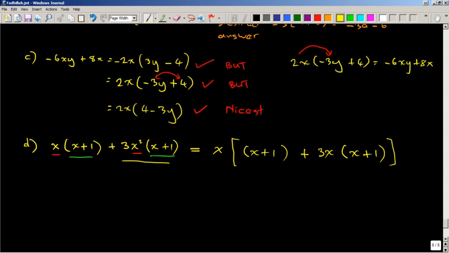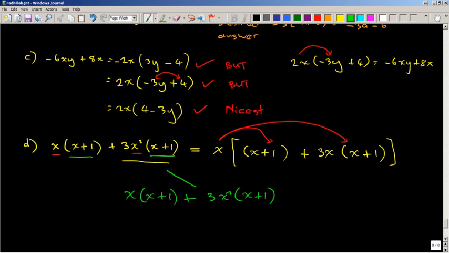So far can follow or not? Yeah. Okay. Just to prove my point, let's say if I remove this bracket, then you need to multiply X with this. This is expansion, and X with that. If I do that, X times X plus 1 becomes X times X plus 1. Okay. And then plus X times 3X, X plus 1. Then it becomes X times X is X squared, right? 3 is still there. X squared. Then X plus 1. Then you get back the same answer. Okay? Okay. Alright.